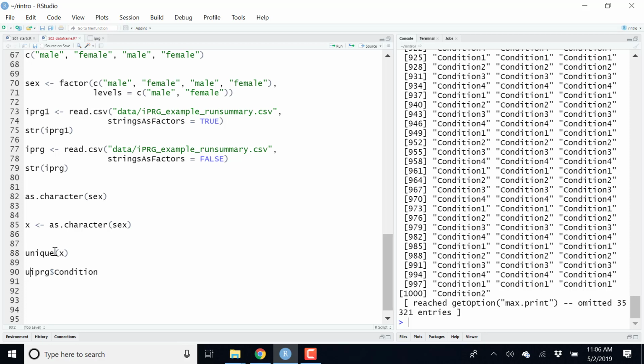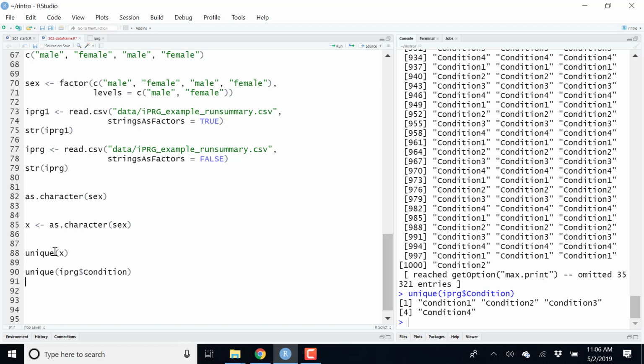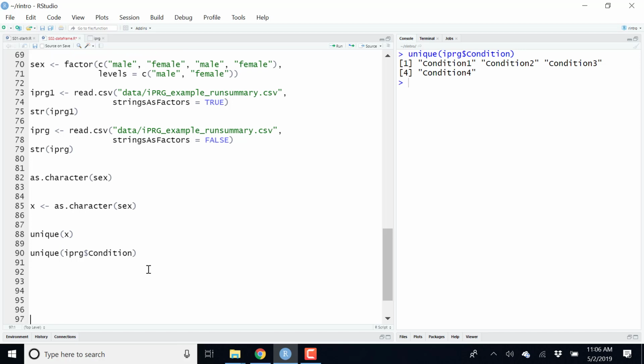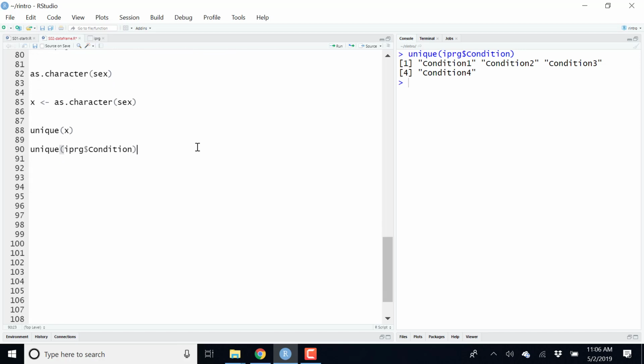And so here we could use unique to show us the unique values that we have in this condition column. And now it's easy enough to look at them and see that we have 4 conditions.